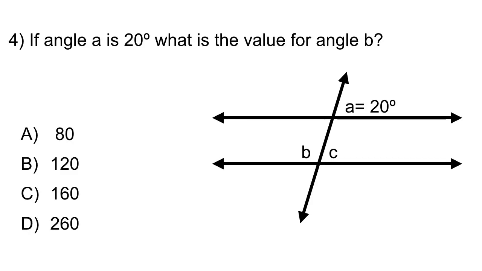Okay, so a little geometry problem here. This is one of those figures that looks super intimidating and super complicated, but this problem is actually very simple if you know a few facts. It gives you these two parallel lines that are being cut by this vertical line at the same angle. And it asks you, if angle A is 20 degrees, what is the angle for B? This one. All right, so this is what you have to remember.